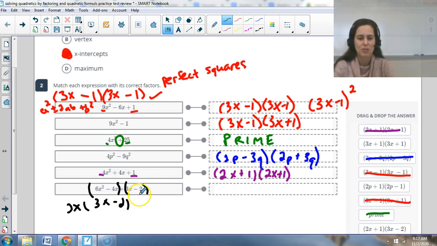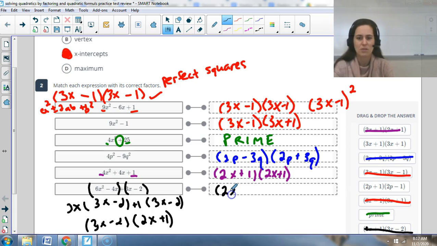And out of the second term, we can't take out anything but a plus 1, because we want to leave parentheses 3x minus 2, which is the same as the second parentheses. So one factor is 3x minus 2, and then the other factor is the two GCFs written in front. So we want to find that solution, 3x minus 2, 2x plus 1. It's this one. So then we know we did it right, but I think they had the 2x plus 1 first, 3x minus 2. Okay?